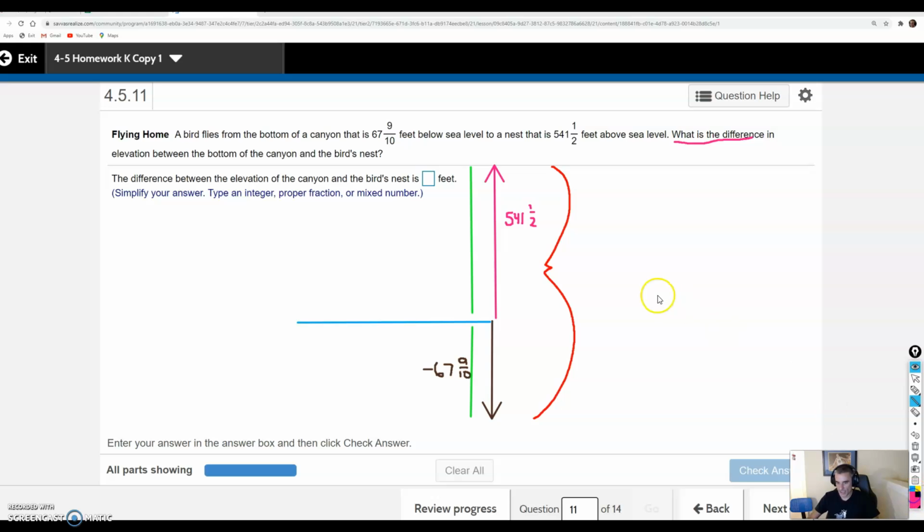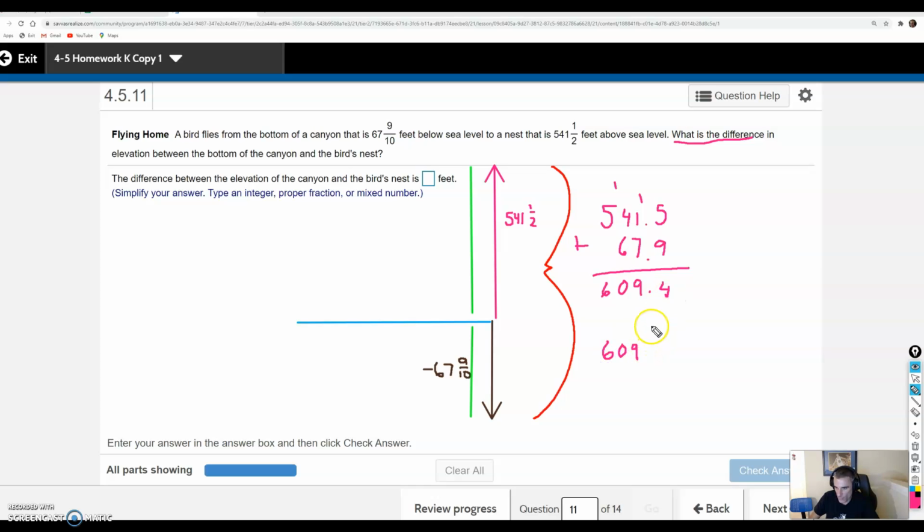So we can rewrite this as 541 and 1/2. I'm going to make that 0.5 plus 67 9/10. So I'm going to make that 67. Well, 9/10 is just 0.9. That gives me a 4, carry the 1, 9, can't forget my decimal. That's a 10, carry the 1. 1 and 5 is 6. All right, so I get 609 4/10.